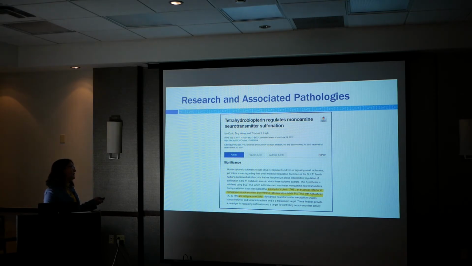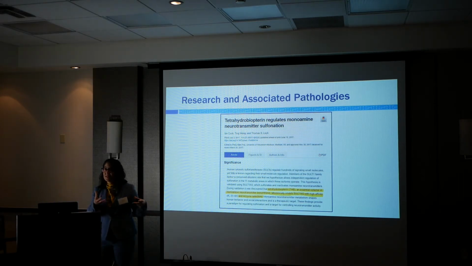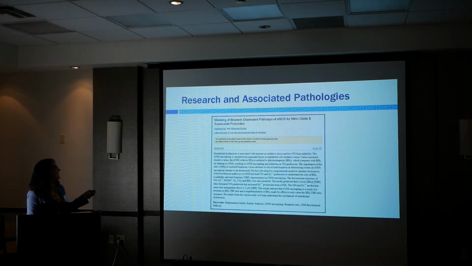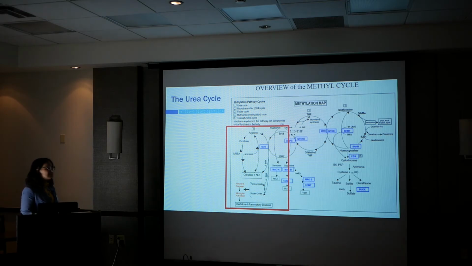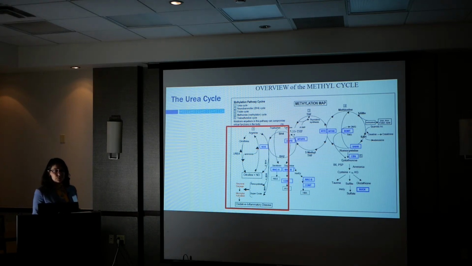Tetrahydrobiopterin regulates monoamine neurotransmission. We already looked at the biochemistry. It makes sense, but you need the research to back it up these days. And that's reasonable. Biopterin relates to endothelial nitric oxide synthase, and we'll look at that in the urea cycle right here. So our urea cycle sort of gloms onto the methylation map by the folate cycle feeding the biopterin cycle, which then interacts with nitric oxide synthase here. And endothelial nitric oxide synthase we know is really responsible for vasodilation.